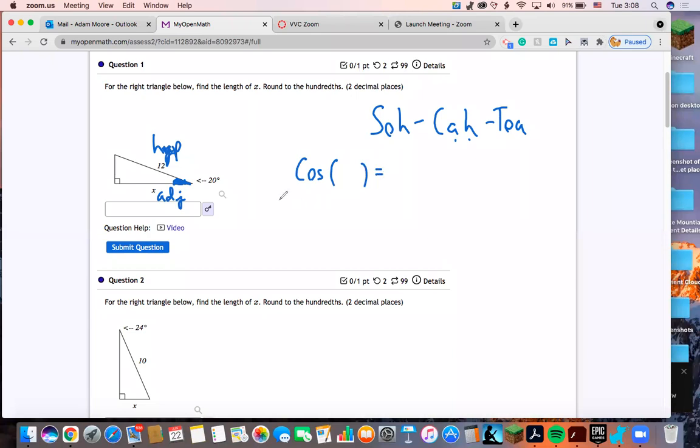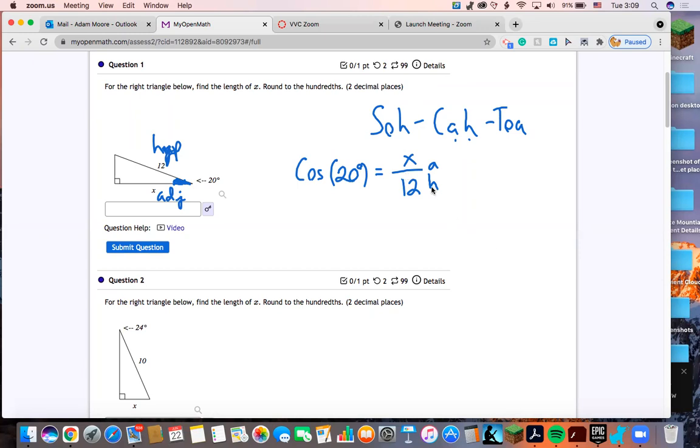And so remember how that goes, though. We'll say cosine of our angle, which we don't have a name for, but we know the measure of it. So we'll just say cosine of our 20-degree angle equals the adjacent over the hypotenuse. That's what cosine does. And fortunately, we have some info about the adjacent and hypotenuse. The adjacent is x, we don't know that, but the hypotenuse is 12, we do know that. And they want us to figure out what that missing number is. Fortunately, we're good at algebra and we have our calculators to help us with the trig part.